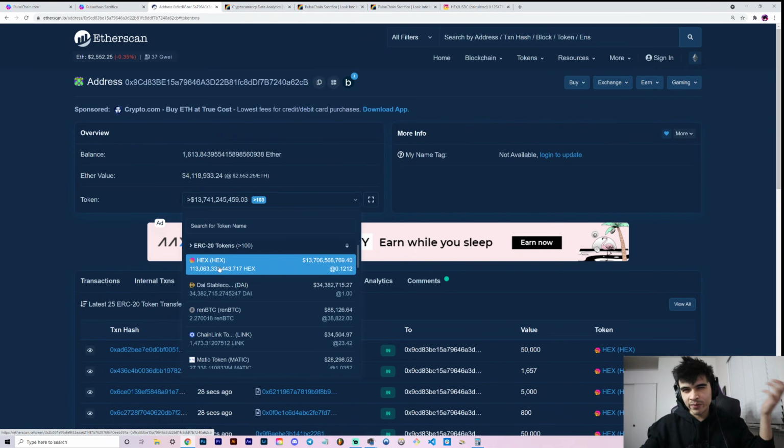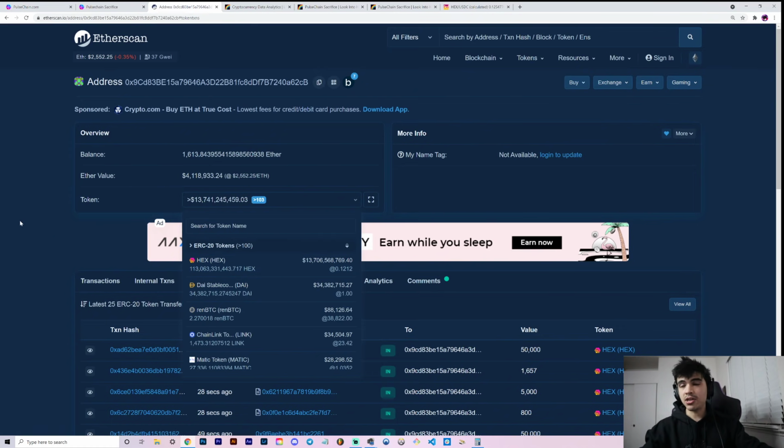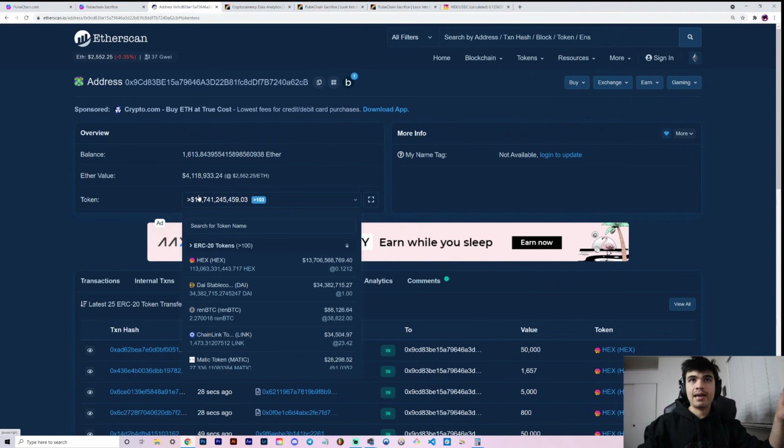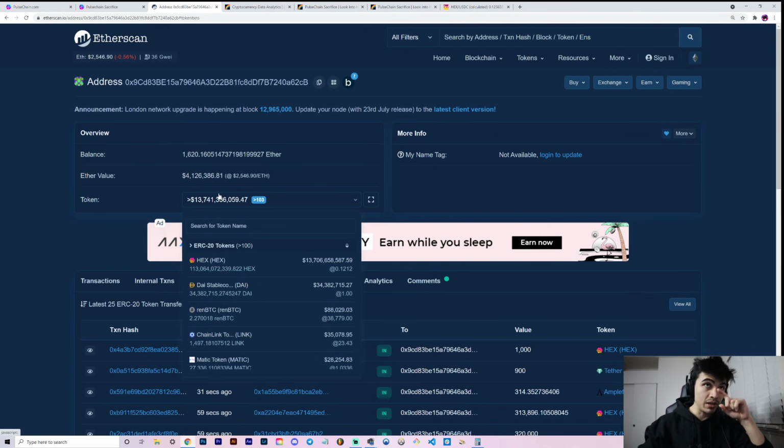But yeah, we've known this, right? We've known that the OA is a controlling entity of a large percentage of the ownership of HEX itself, and we've reasoned why that's generally a good thing, right? You see that most of the successful human ventures in terms of financial gain for early investors were the ones that were highly centralized in their ownership at first, right? That's not talking about network centralization. Obviously, network decentralization is the crux of crypto. I'm talking about ownership decentralization. And so we already knew that the OA held a ton of HEX, ton of coins. And it's flexing today by sacrificing 110 billion of those coins.